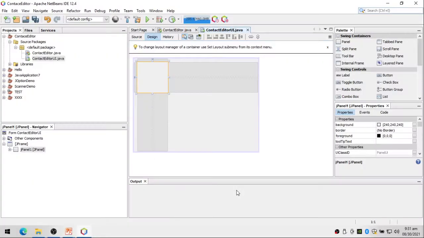So let's do that. So let's say I'll just drag this to the right, and that's it. Once my preferred margin appears, I can just release. Let's say I would like to increase it a little. Okay, so that's now my JFrame form. So that's how you resize. There are resize handles here, then you can just drag the resize handles.